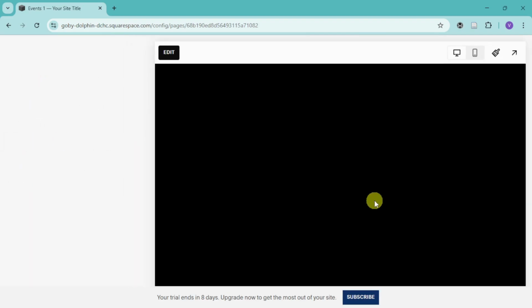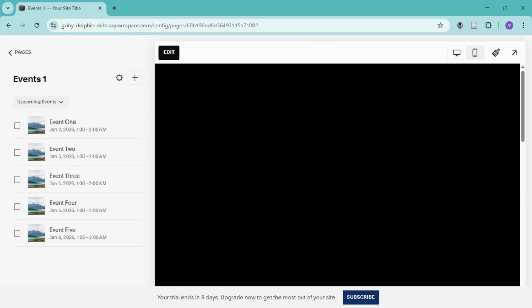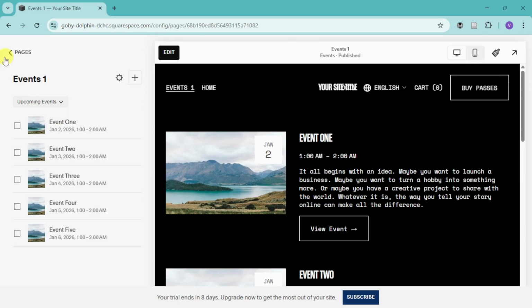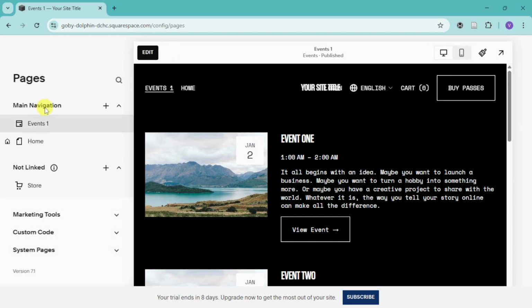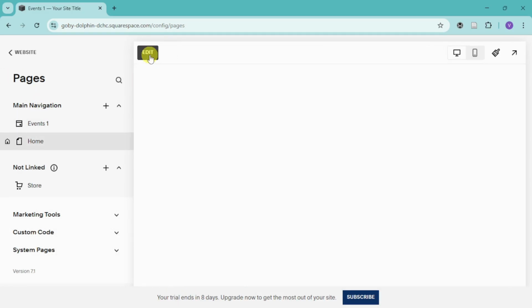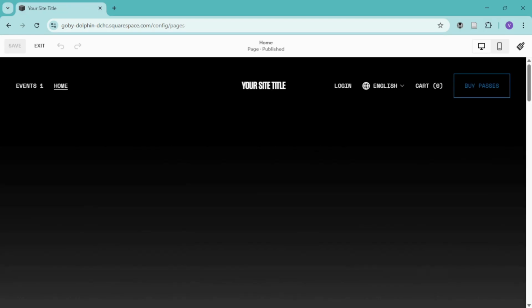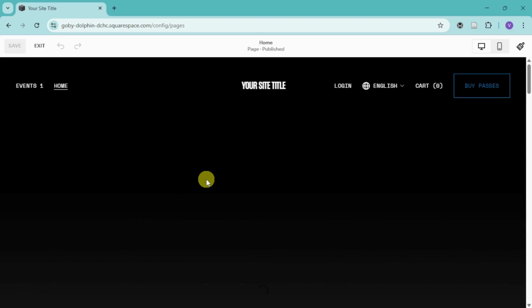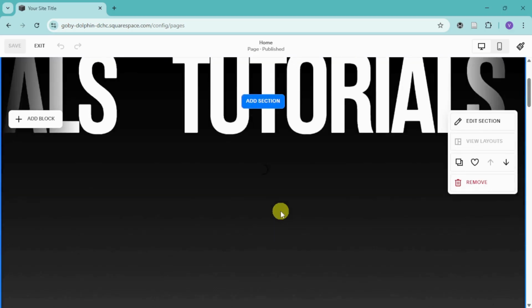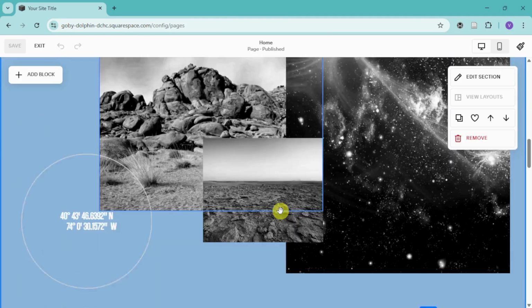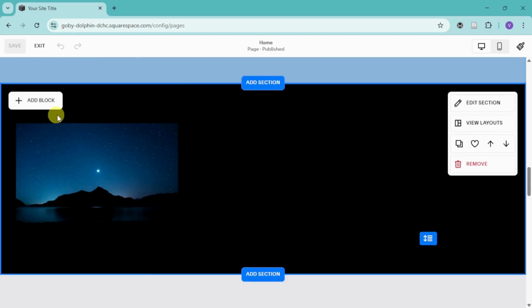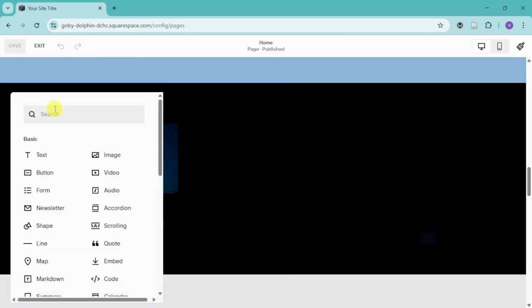Now, if you want to link it into your homepage and add it as a collection subsection, what you can do is head over and edit your actual homepage. Click onto this edit. And then from in there, you can add items onto this by actually adding that into your cart. So let's add in here this ad block. And into this, you can head over and search for section.